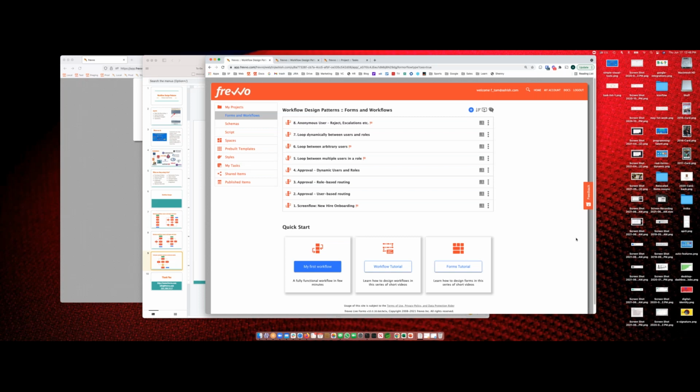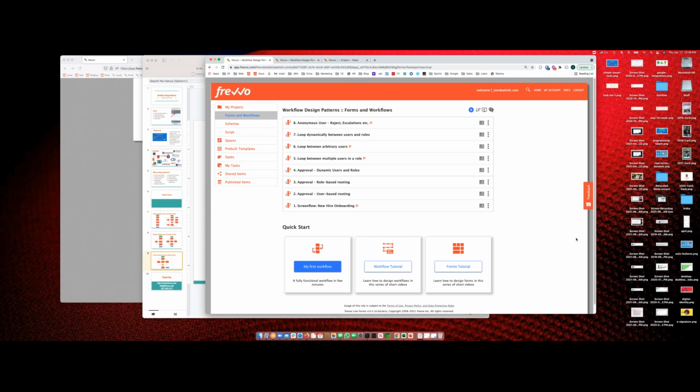And many of these examples of this kind of routing exist in several templates that are already in Frevvo. And if we don't have a specific template, it's pretty simple for us to create one and provide that to you. So just contact us if you have any specific routing type of template that you're looking for, and we'll be more than happy to point you to it.